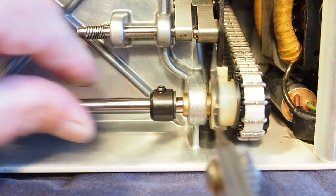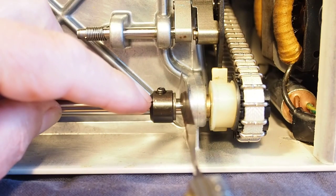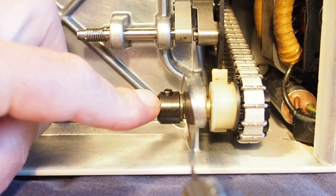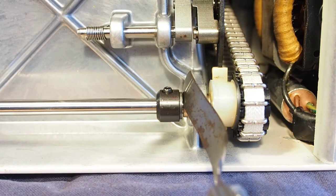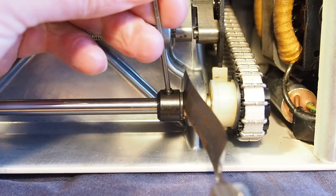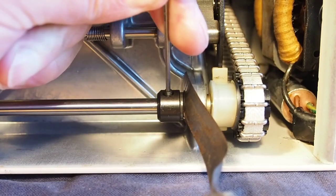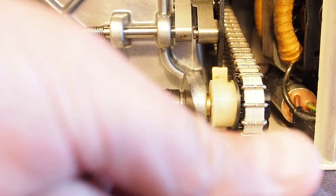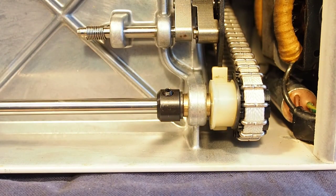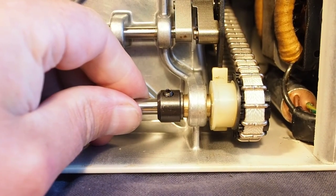So I'm pulling the shaft to the left here. And at the same time, with the feeler gauge in there, I'm pushing the collar up to the feeler gauge, and then just carefully, without moving things too much, I'm keeping a little bit of pressure on there while I'm tightening the Allen key, and that gives us our end play clearance. Now, if you don't have feeler gauges, I wouldn't worry too much about it, but make sure that you leave just a very slight amount of clearance.